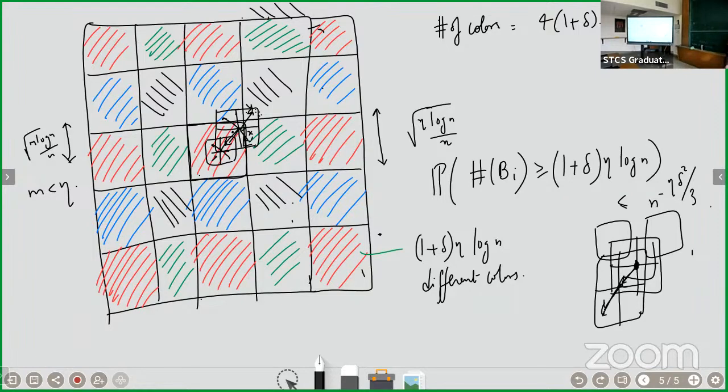4 or 8. 4. As we grow more and more, it will become essentially 8. So let's count 8 for level balance. Doesn't matter. Anyway, it's upper bounding, so throwing in a little more is not going to hurt. So in level number k, level means the nearest level at which I find interference, there are 8k roughly neighbors, at a distance of k times eta log n minus m log n, square root m log n.